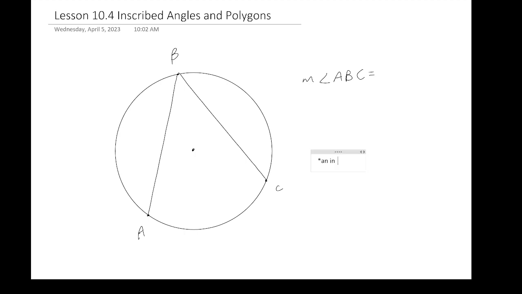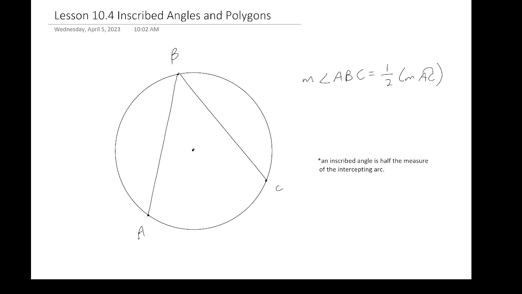An inscribed angle is formed by two chords which share an endpoint as a vertex on the circle, versus sharing the endpoint at the center. We're going to be on the circle. It's going to be equal to 1/2 of the measure of arc AC. So this angle here is going to be half of this arc here. So an inscribed angle is half the measure of what we'll call the intercepting arc. It's this arc that it opens up to on the circle.